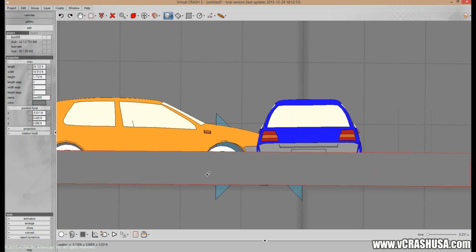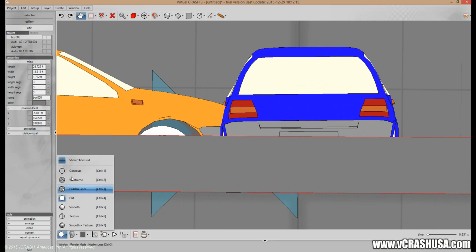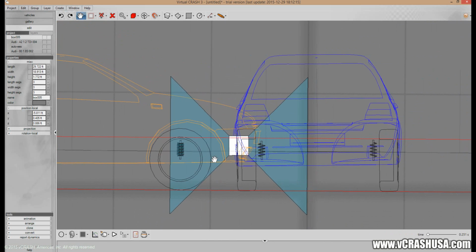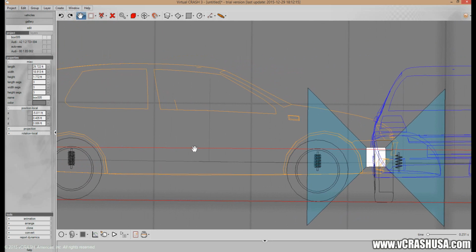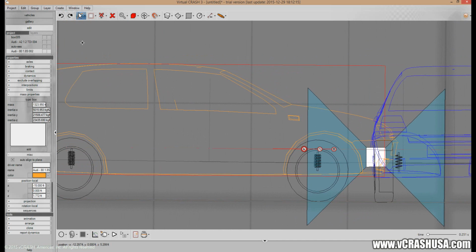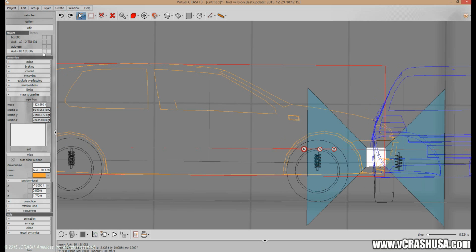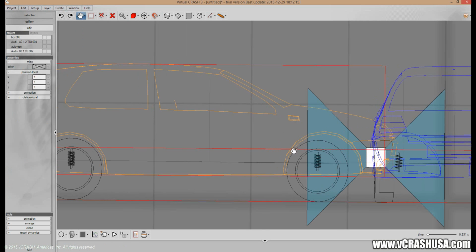Let's go back into that profile view, take a look at what's going on. Looking at the contours view allows us to see inside through the cars. So the upper red line right here corresponds to the upper surface of the box we just made, which should sit at the same height as the vehicle CGs. And just by picking the vehicle and looking at where the icons show up, the control icons will show up at the same height as the CG. So if you move the CG up and down, you'll see these icons go up and down. And sure enough, those icons sit right on top of the box that I made.